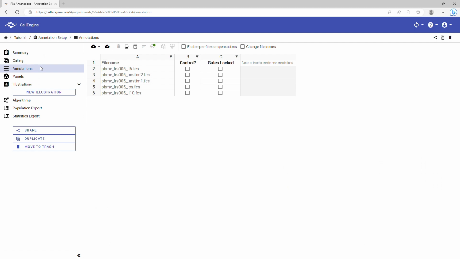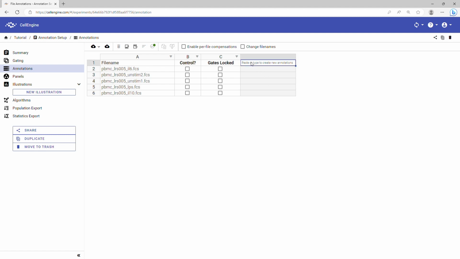CellEngine organizes its analysis and file selection by metadata, so the more you add about each sample at this stage, the easier it will be to select different subsets of data and compare different groups in the next stages of analysis. If possible, doing that all at once will give you the most flexibility during the gating and figure creation process. There are several ways to add annotation information to an experiment.